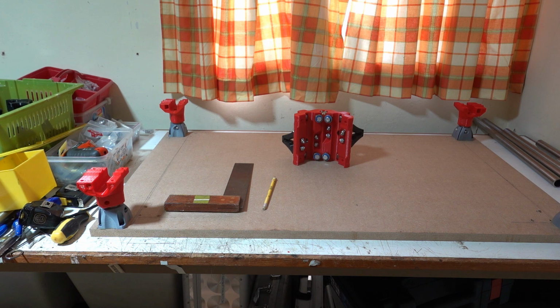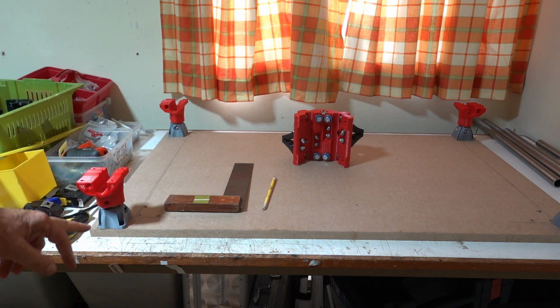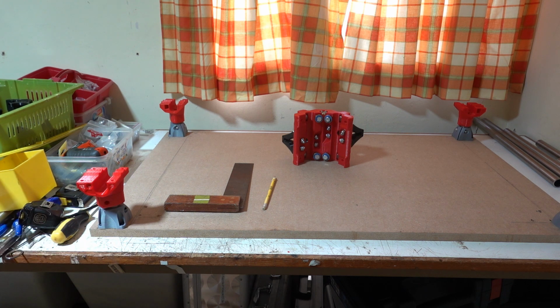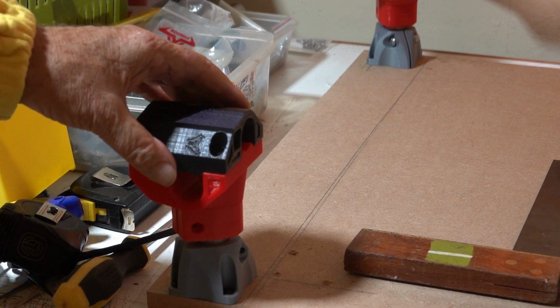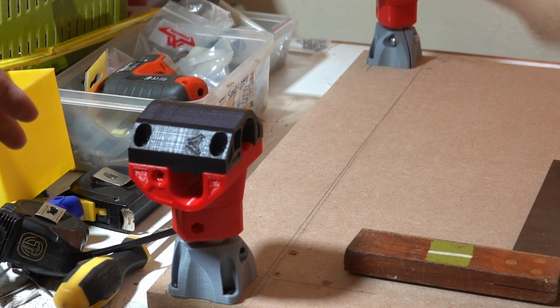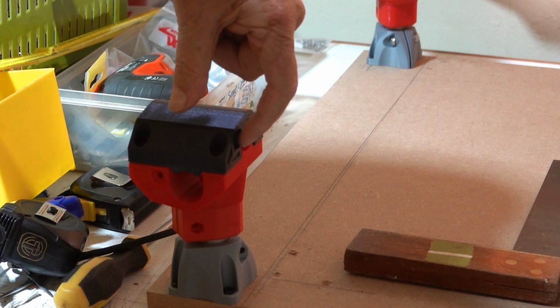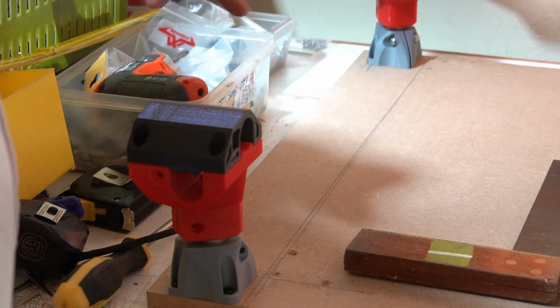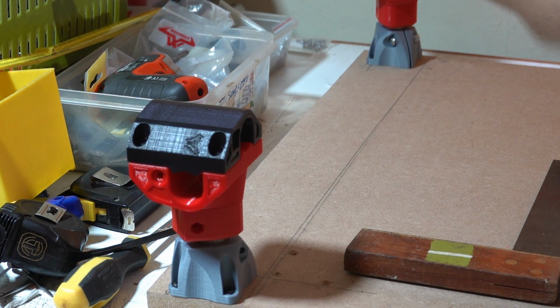The other thing, the orientation of these tube holders is quite important. I've got it so that the y-axis is facing north-south, the x-axis east-west, and if the spacer there lines up with the shape on the foot, then you should have everything right, I think. Then you'll see when you offer up the top that you've got the recess for the belt adjusters in the right place. The x-axis belt adjuster goes that way, and the Y-axis belt adjuster goes this way. If you put it all together and you've put the wrong thing in the wrong place, you're going to have a lot of dismantling to do.